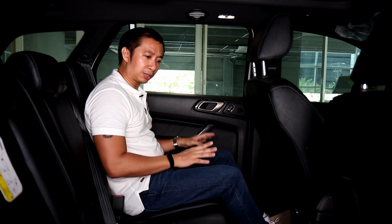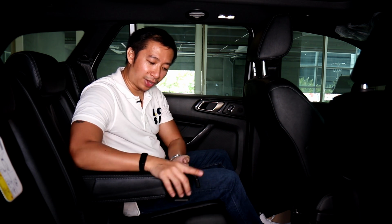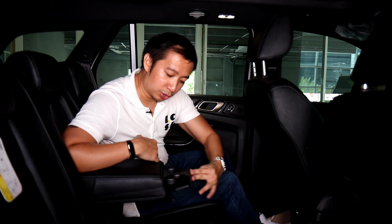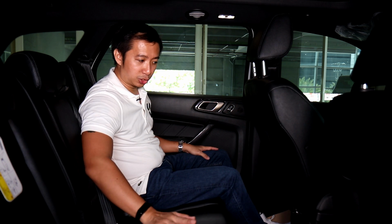Now, other toys that can be found here, well, you got your center armrest here, and the center armrest hides a secret. What's that secret? You got secret cup holders. So these fancy cup holders will hold on to your drinks, and you could just put them back in like that, and that's only if there are 2 passengers here in the back seat. 3 in a row, not a problem. Somebody of my size, my height, won't be an issue at all.